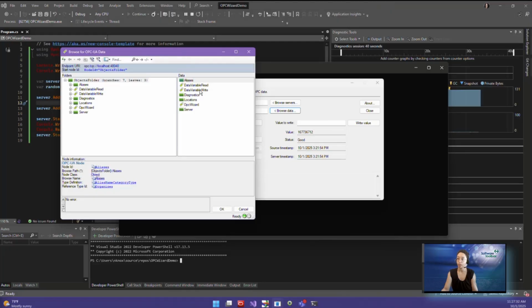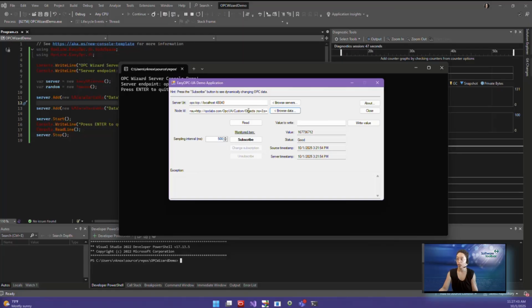Okay. So there's our write variable. And I will pull that tag in. And as you can see, it's got this namespace URI, which it's prepended to the node ID, and the rest looks similar to what we had specified before.